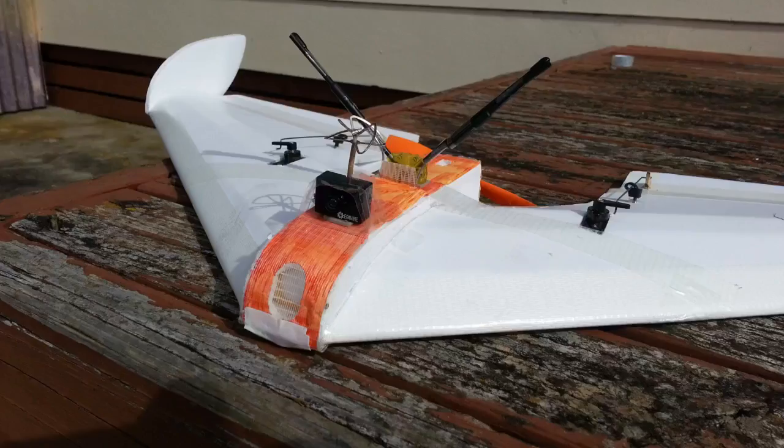And the last plane I tested was this one, the flight test mini arrow. I never really got this flying very well, but I thought it's probably easier to fly in FPV anyway, so I'd give it a shot. Yeah, this is something I should mention about this VTX unit.